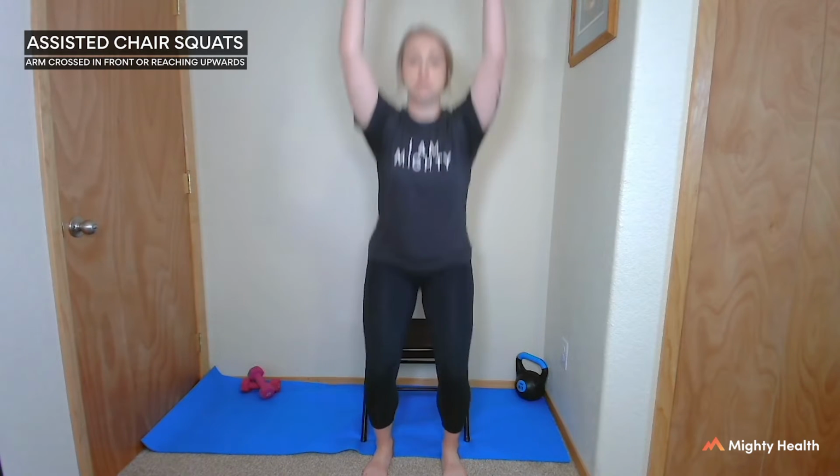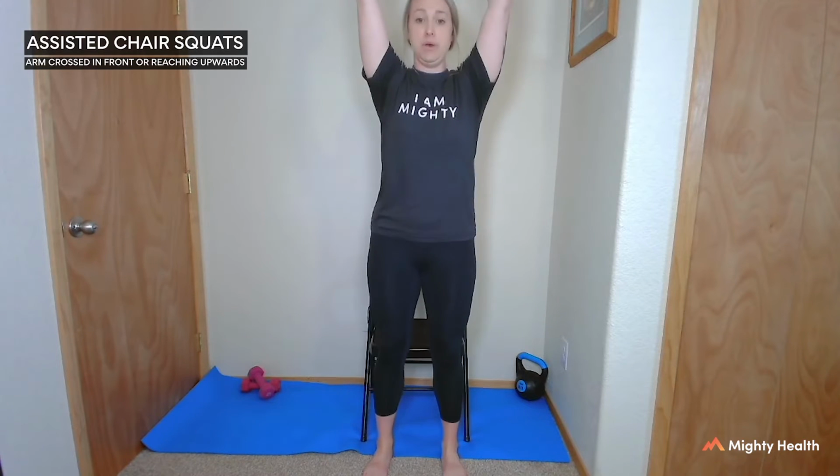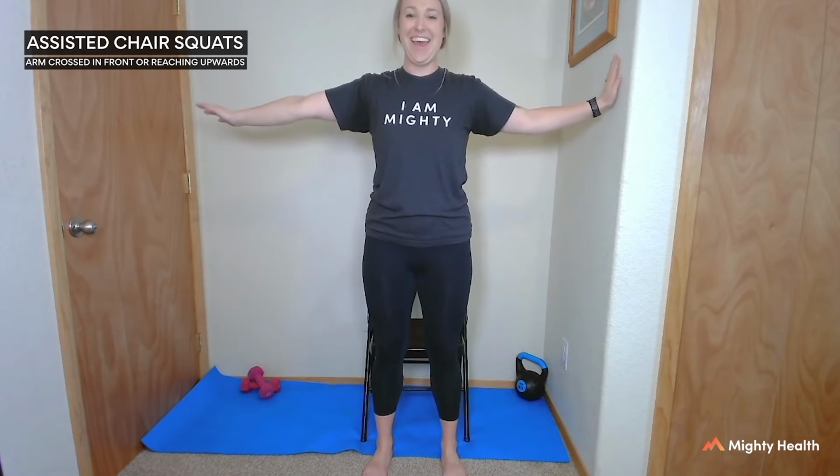Play around with your arms. This helps engage your core by having your arms up. You can have them out at the side. I have the wall here. And then you can have them kind of close to you as well. Whatever's most comfortable. We'll do a few more here. 3, 2, and last one.